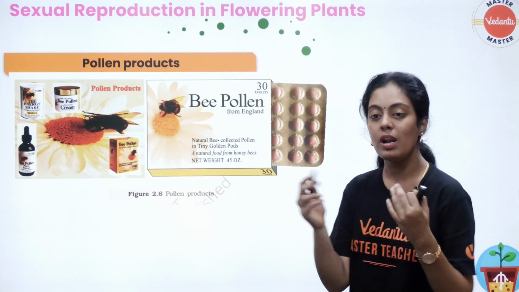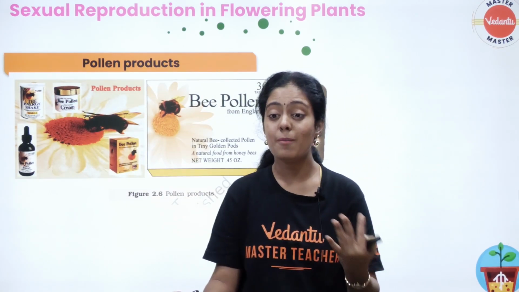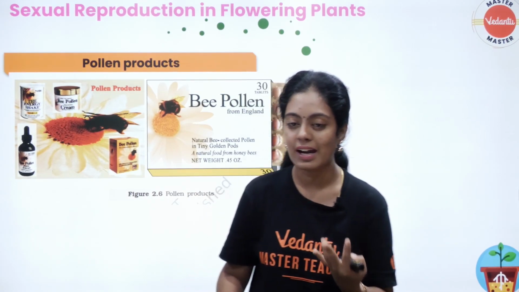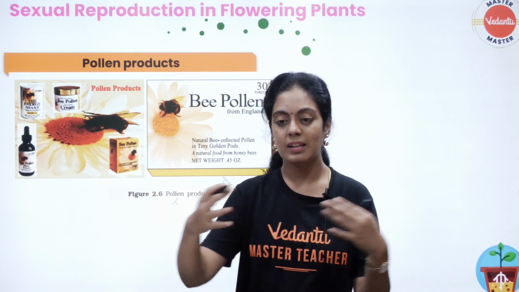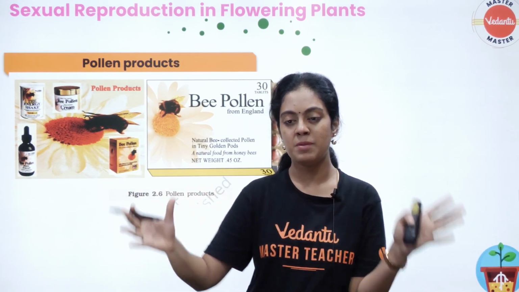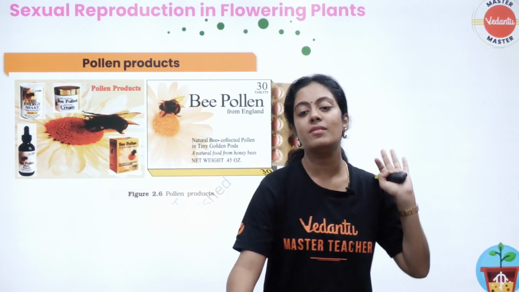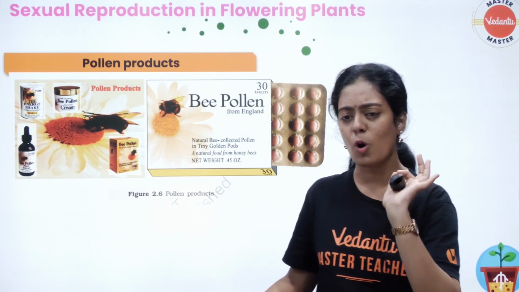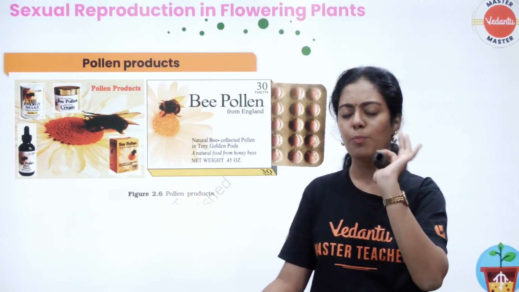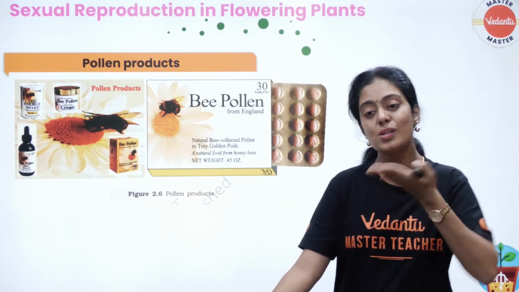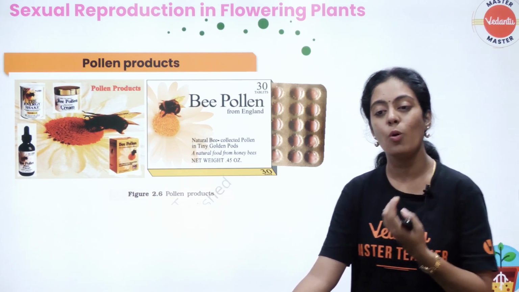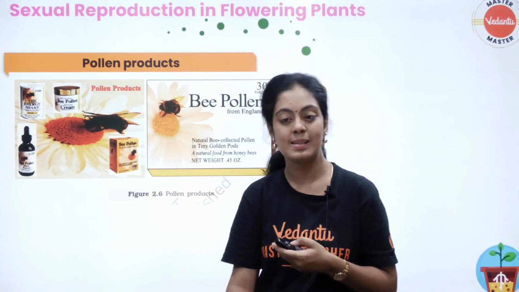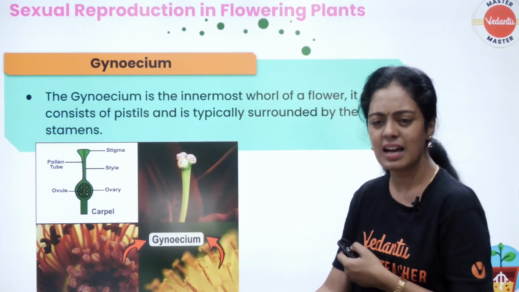So what is the economic importance of pollen? For many people it is harmful, because pollen allergy causes allergic rhinitis, especially from November to December or September to December, when many people suffer from allergic rhinitis because of this pollen infection. So pollen is a very common causative allergen, but it also has some benefits. You have these pollen grains which are sold in the market as nutrient supplements. Okay, this is an NCERT picture.